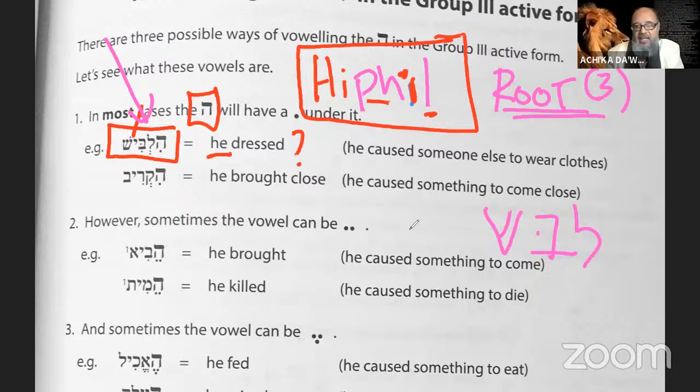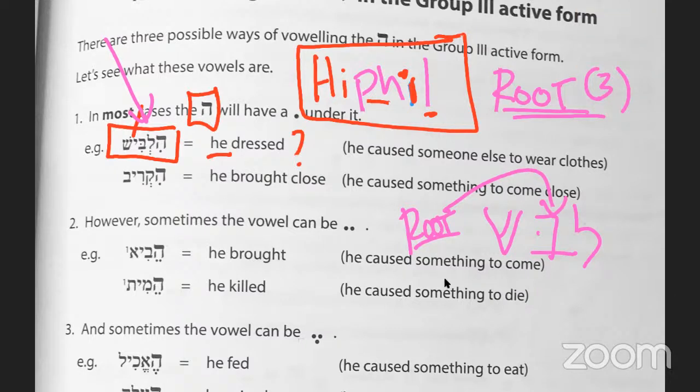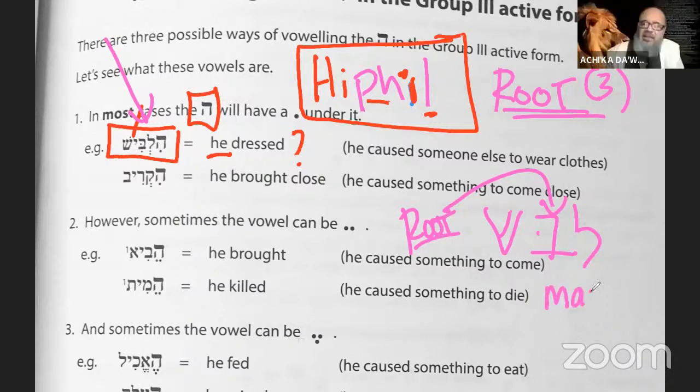So if that's the case, now that I found my root, I'm done. I already know what that piece of the puzzle is. As Dr. Yared had said, it's 3 letters. And because it's 3 letters, it tells me that it's perfect. But now I want to know, is it a male or a female? What gender is it? Male. Somebody tell me why. Masculine. Tell me why. Perfect form. It's in a perfect form because it's 3 letters.